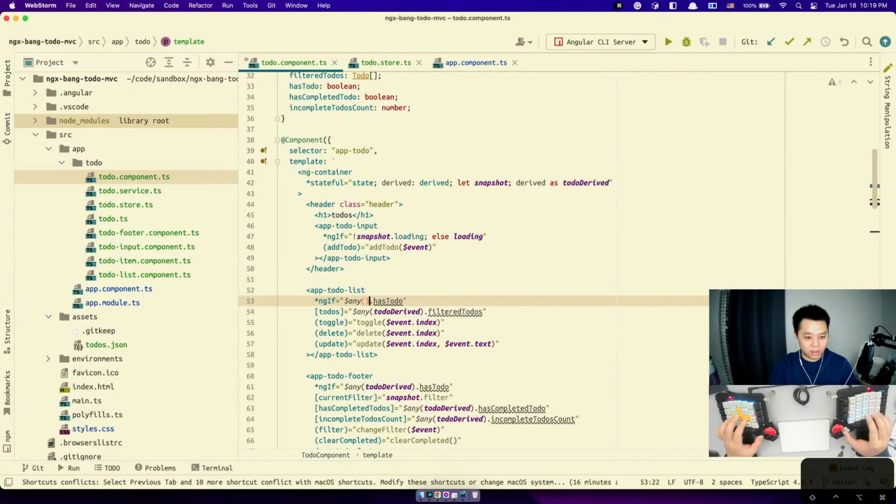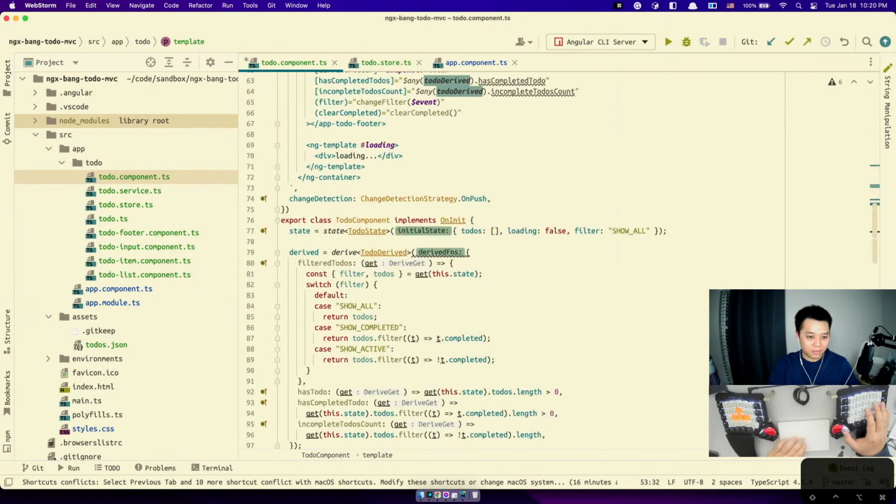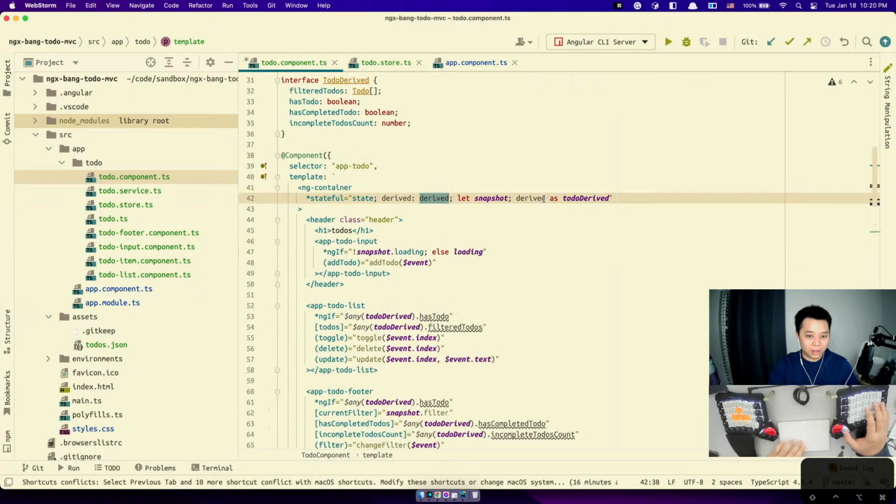So, no, it still does not. So I have derived, passing derived.